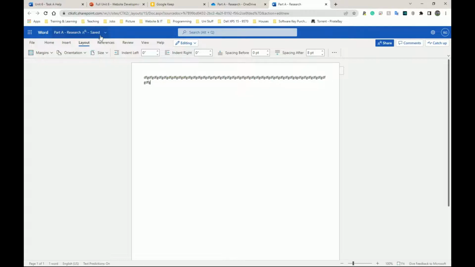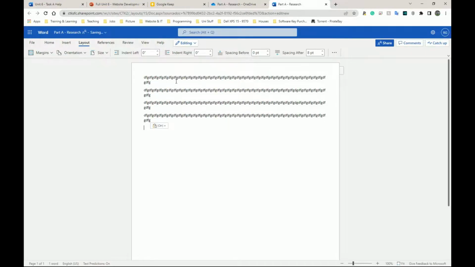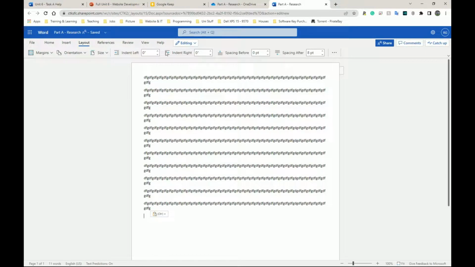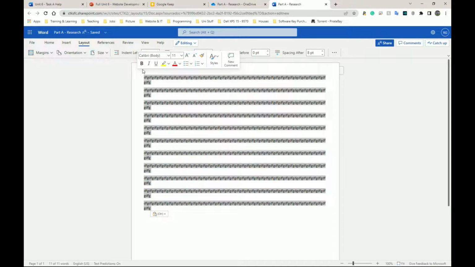Saved straight away. So maybe it took a second or two, right? But whatever I do in this document, as soon as I stop doing it, it saves that data. So there is no time at all that I will ever lose all my work unless something catastrophic happens to Microsoft, right? So this is why I recommend most people use cloud for their coursework.